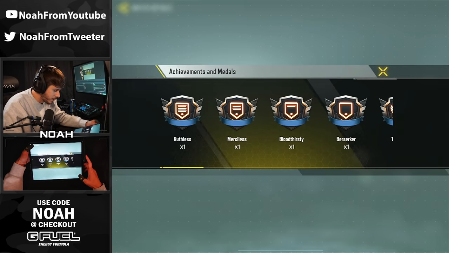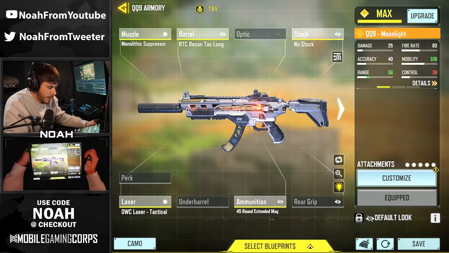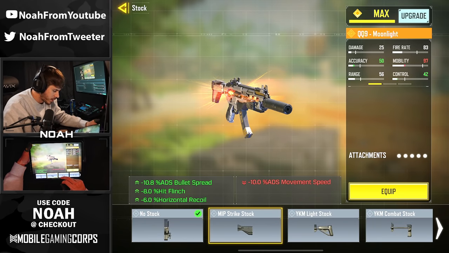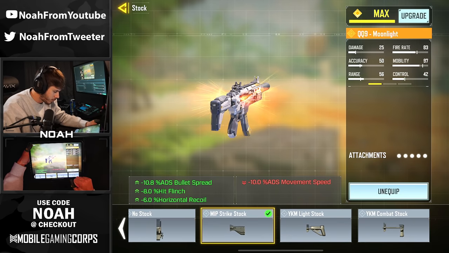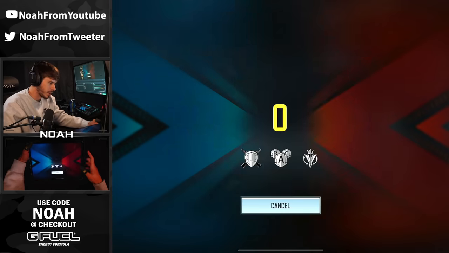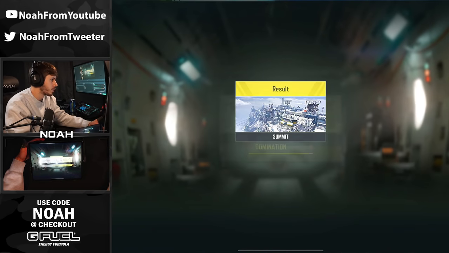That was definitely something. So we hit the Ruthless, so I'm assuming we were probably on a 17 kill streak there. Like I mentioned, just because I happen to play more at long ranges with this gun, I think we're going to throw on something for stability and flinch reduction. So I'm going to rock the MIP strike stock. I feel like having less ADS movement speed isn't too big of a deal because it is a submachine gun and it's pretty high mobility by default. And it looks like we're going to Summit for our second match.